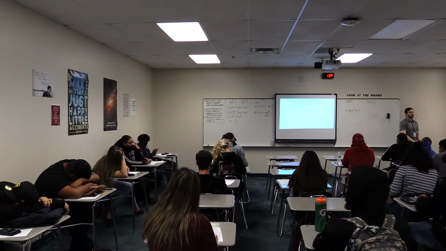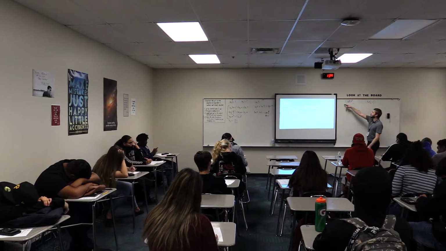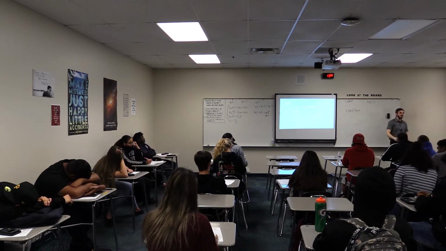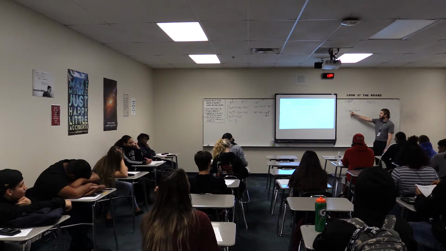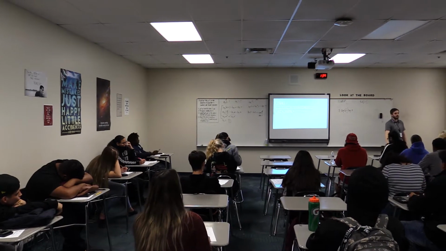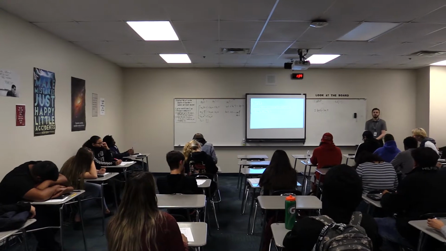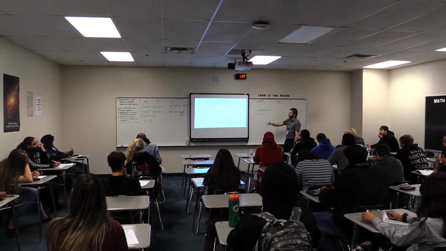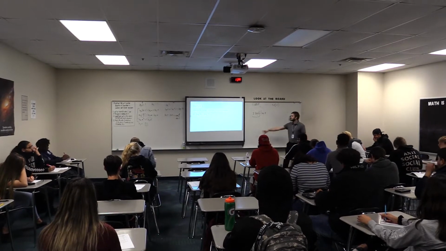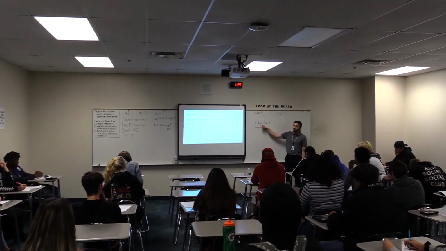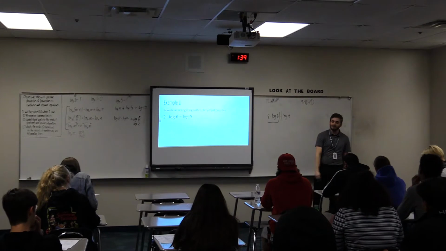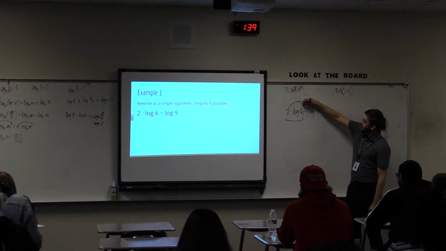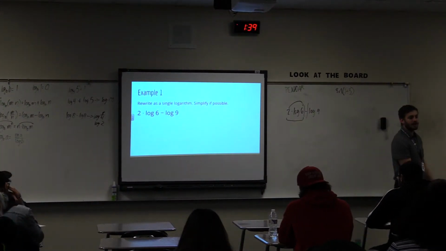Now once we get those lines of separation drawn in, we're going to go down our order of operations to decide which of these comes first. So we are multiplying, and we're subtracting. Which one comes first in the order? Multiplying is right. So this is going to be the first one that we condense. Now, if we are multiplying something to a logarithm, where's that number going? As an exponent. Yeah, it goes right up to an exponent, right?